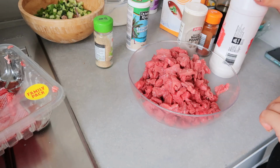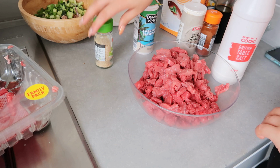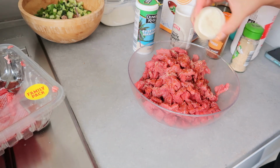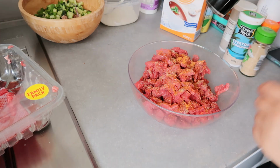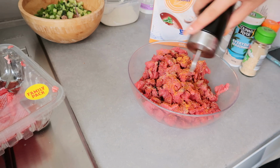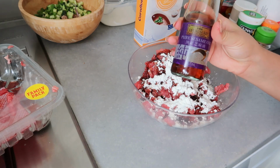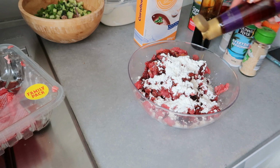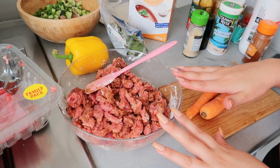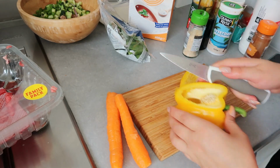Now I'm going to season the beef with salt, pepper, paprika, everyday seasoning and garlic. I'm also going to add some soya sauce and cornflour, and a little bit of sesame oil. Now I'm going to set the beef aside and chop all the vegetables.